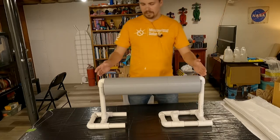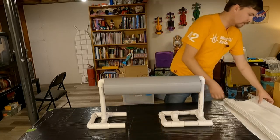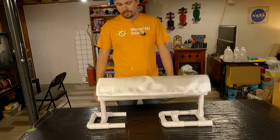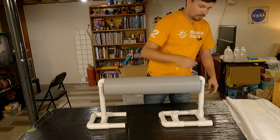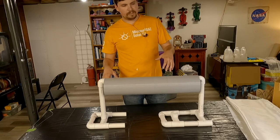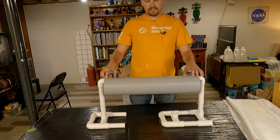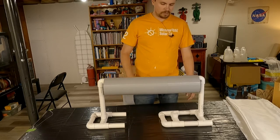I have cut the fiberglass to just about this long and just a little bit more than 5 continuous wraps, which of 10-ounce fiberglass is a lot of fiberglass. Like, it's not the most I've ever done in a layup before, but it's a pretty big layup for this rocket. So we're going to start with getting the epoxy mixed, laid on here. I'm going to put on gloves and we will get going on it.